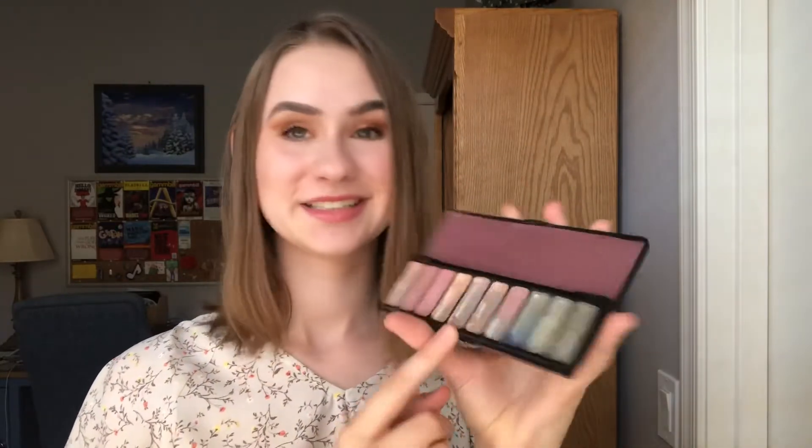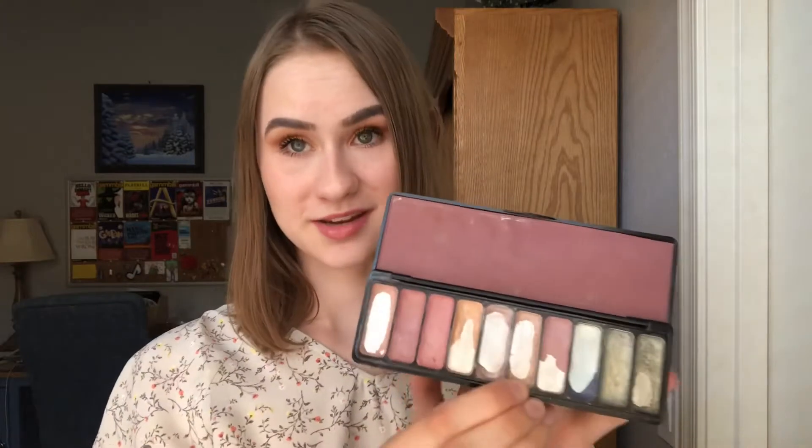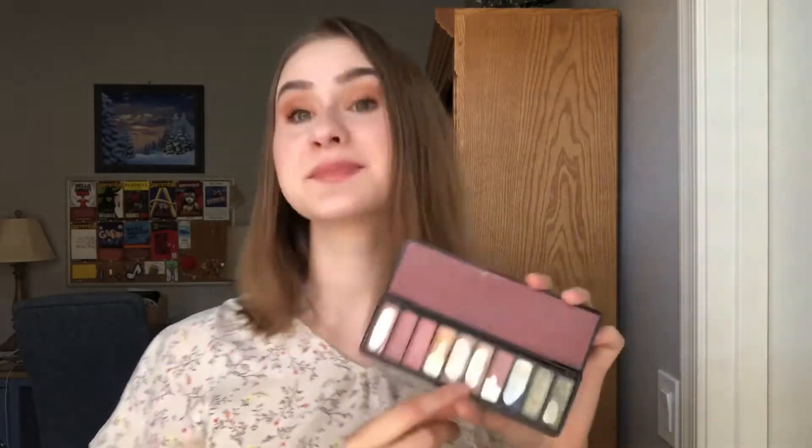Moving on to this purple frankenshade — I used it once. You probably can't really see any difference, but hey, I used it once. This rose gold shade has been probably the shade that's been having the least amount of progress in this entire project. However, this past month I used it three times. You might be thinking that's not that much, but it's pretty significant for this shade for me.